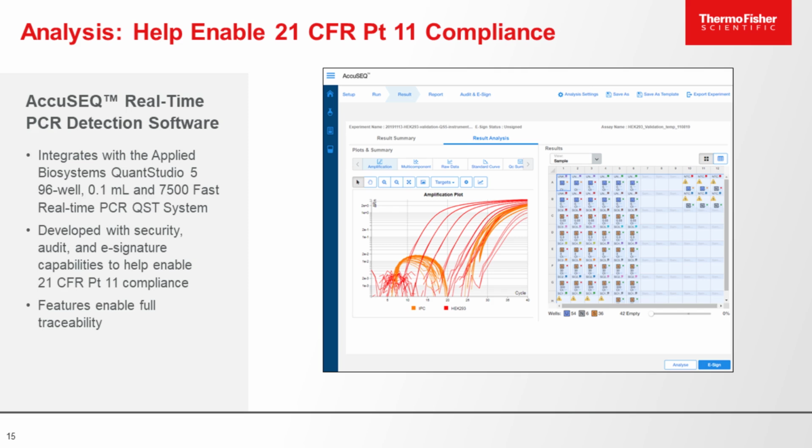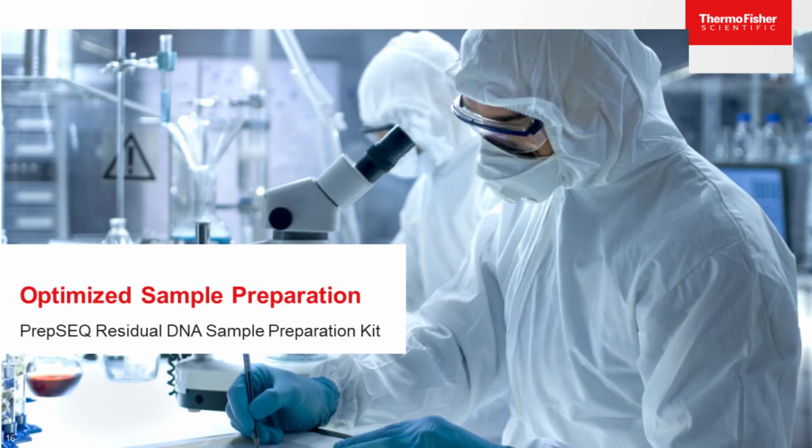A few words on AccuSeq. The AccuSeq real-time PCR software integrates with our recommended instruments and provides many features to support you with the setup, running and analysis of your real-time PCR experiments. The software has SAE functionality that helps enable 21 CFR Part 11 compliance and full traceability of all actions within the software.